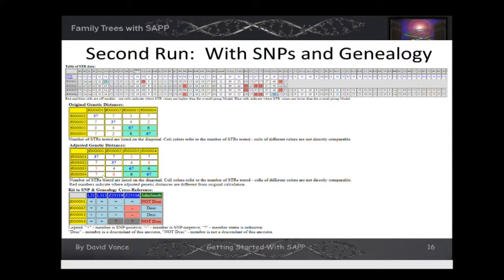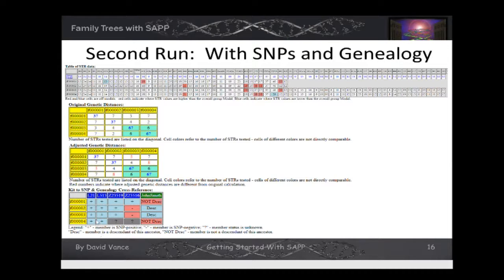But SAPP also produces another table that includes both the SNPs and the genealogies as a cross-reference to all the kits that I entered. So it knows that these are positive, and obviously the red dash is negative. For the genealogies, it says whether someone is either not a descendant or a descendant. And in 2 cases, these are unknown for kit 4. Now, if you remember, I said that kit 4 was positive for L516, but I didn't say anything about L21. SAPP has figured out that kit 4 has to be positive for L21 because it has an internal SNP tree, and it knows that L513 is downstream of L21. So any kit that was positive for L513 is by definition positive for L21. So that's what the internal tree is used for.